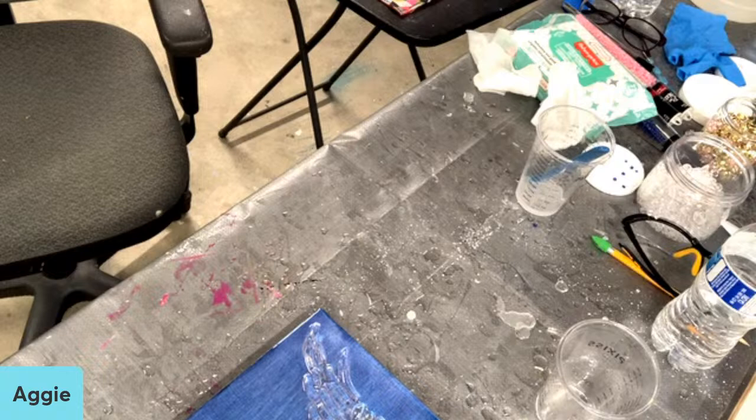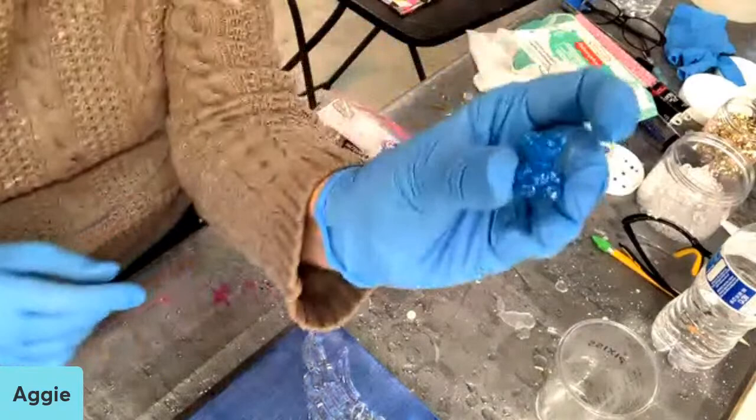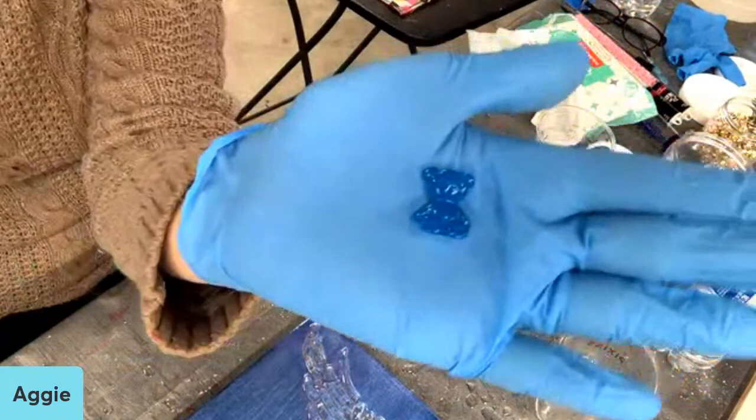I did these blue ones. I don't know if you saw the blue ones. Look at how cute. Well, it's not going to really show up that well on my glove. But look how cute.